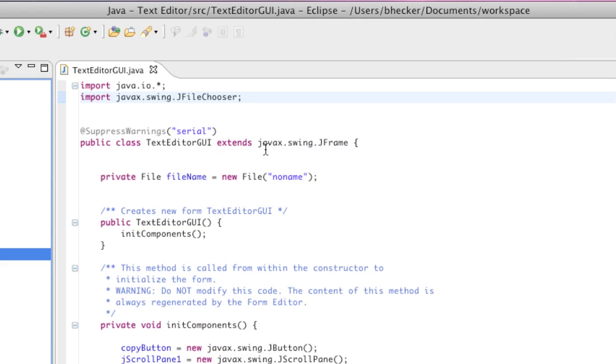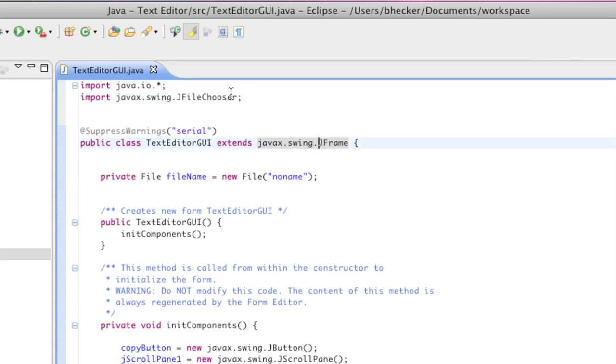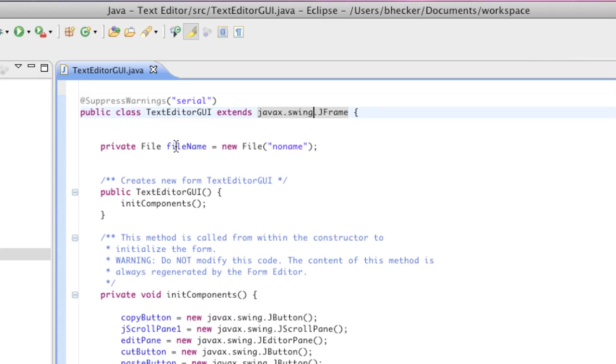That's going to be my text editor. Extends Java Swing JFrame. I could have made this a little easier. I could have gone up here and said import Java Swing, which would probably have been a little more standard. But that's why, up here, if I took the same header, same packages from that previous example and put them in here, I can get rid of half this stuff. So I don't have to reference this, but I'm only using it for JFrame. I was just showing you a few options.